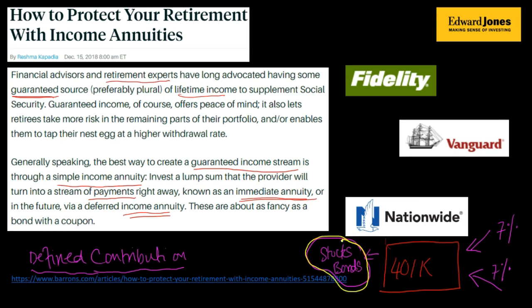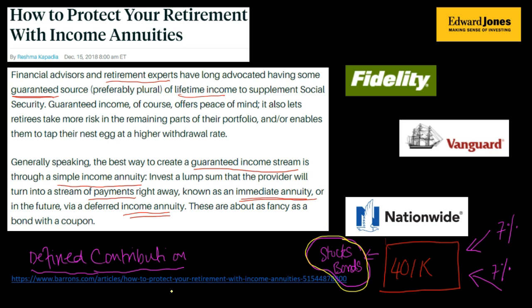If the stocks and bonds that you invested in as part of your retirement portfolio didn't perform very well, then you won't have enough money. On the other hand, someone else, for the same contributions, depending on when he or she is retiring, may have a whole different amount of income, right? So here, things are risky in the sense that by the time you retire, you don't know how much money you will have and whether or not that will be enough to last you for the rest of your life.